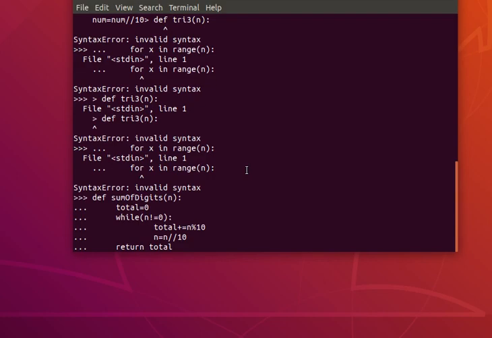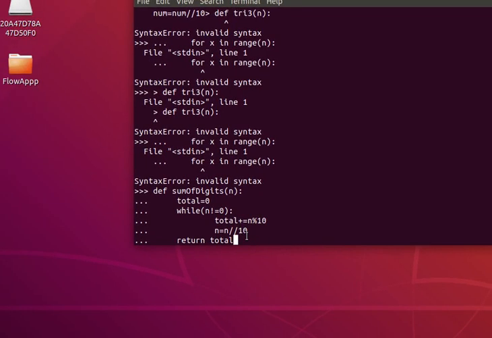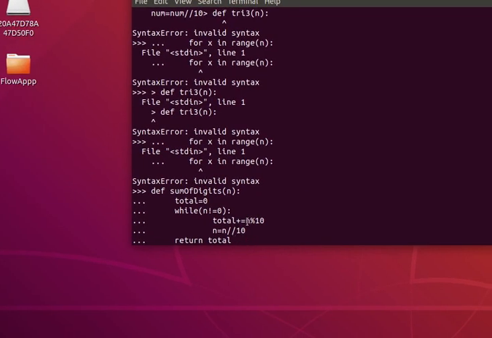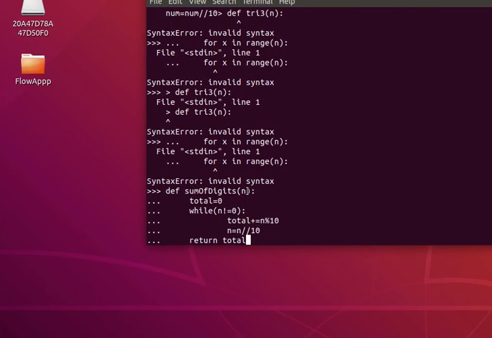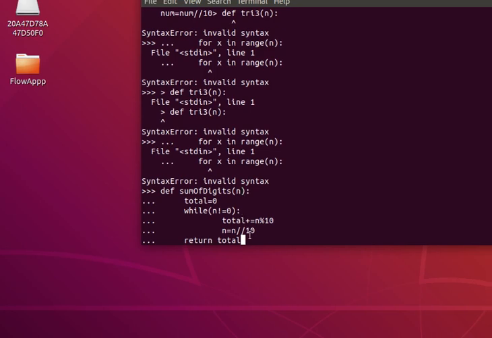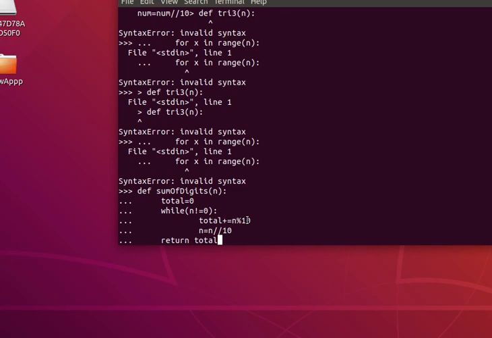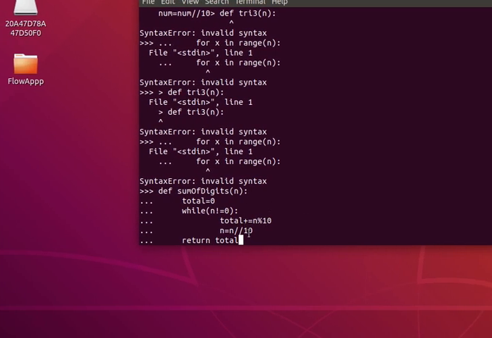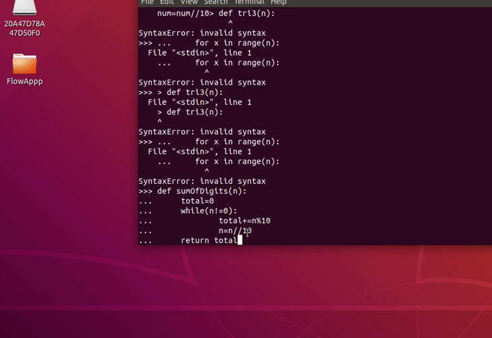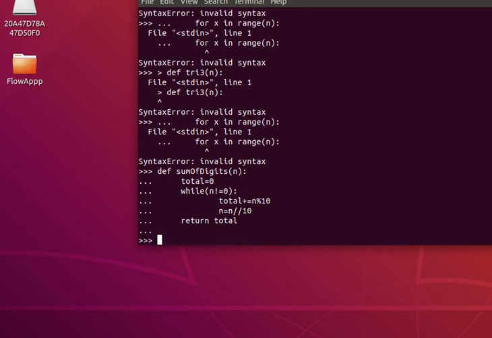And then lastly, of course, we have to return the total. As I was explaining, notice that we replaced num with n in this particular function. What this is going to do is take our last number and add it to the total, and this one is going to chip away that number because we've already used it, so there's no need to use it again. It's as simple as that.